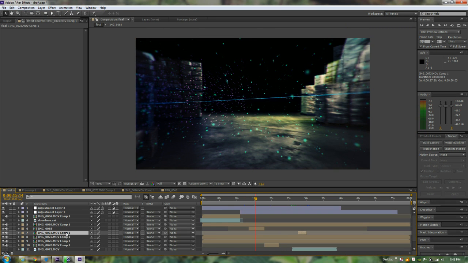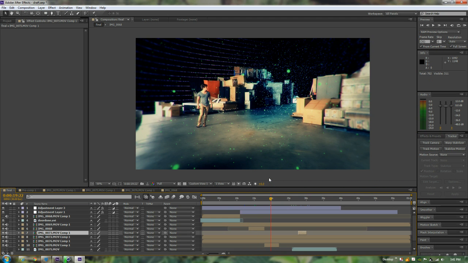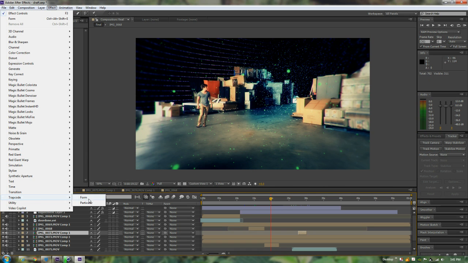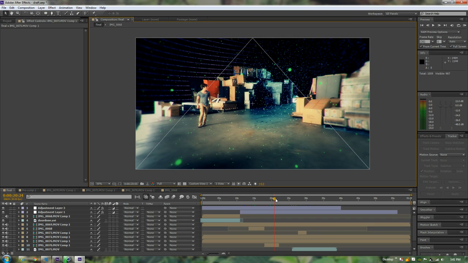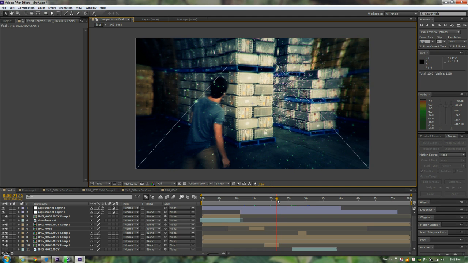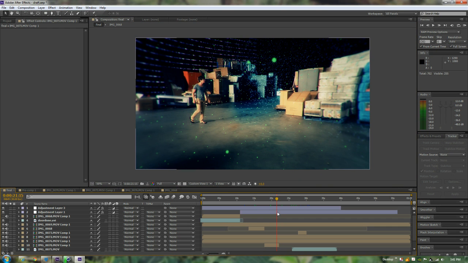The second scene is done very similarly, except this time I've used string effects using Trapcode. Find Trapcode Form and Particular here. Actually, I've used a bit of Particular in this, raining down from the side here. I've also created a floor plane so it picks up those objects. It's very subtle, but it gives the scene a little bit more movement, you can barely see it. Also, for shots like this, I've rotoscoped out areas such as this one here, so that all the particles can go behind it. I've done that in almost all of my shots.